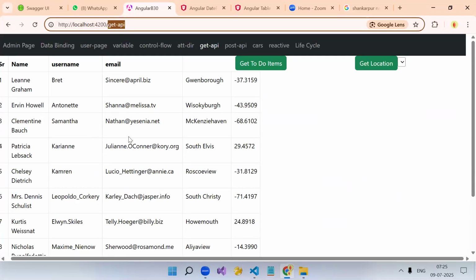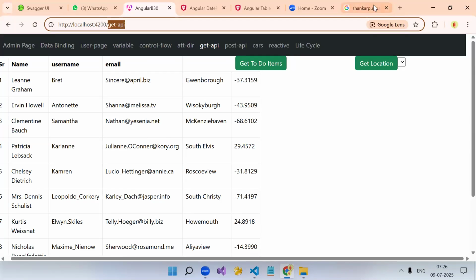Obviously, I'm making an API call. To get the data from the API, it is going to take some time, at least 2, 3, or 5 seconds, based on your internet speed and the server speed. Correct? So till the API call is in progress, we have not got the data. We have to show the loader inside this table tbody, and once we get the data, then we will show the tr.